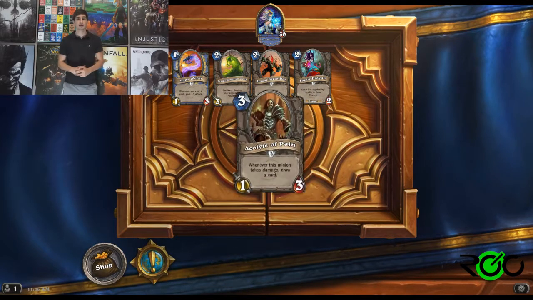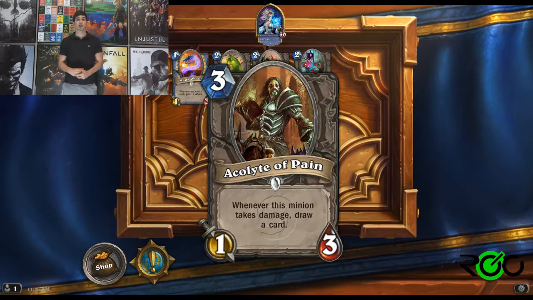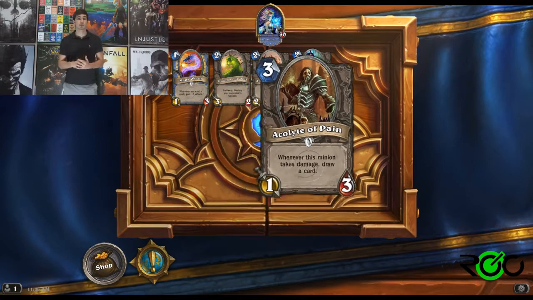We're going to move along to the Acolyte of Pain. This is a good card to pick in a mage deck just because of your passive. Your passive is use 2 mana, deal 1 damage to anything. That 1 damage should go to the Acolyte of Pain when it's on the field because you can draw 1 for every time this creature takes damage.